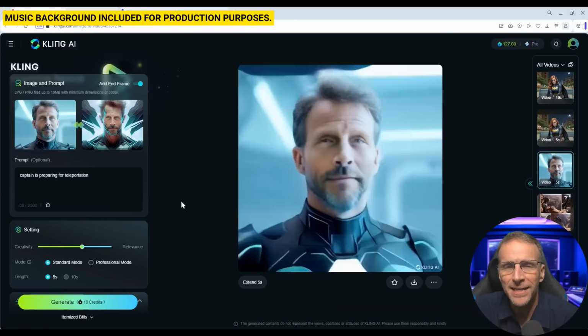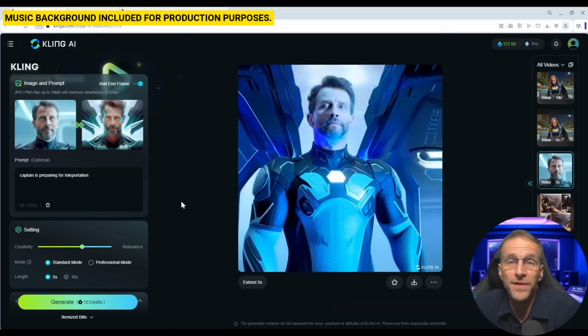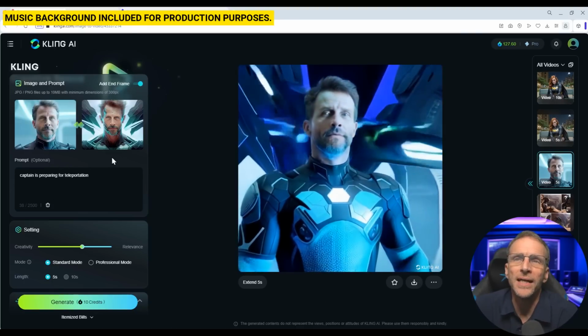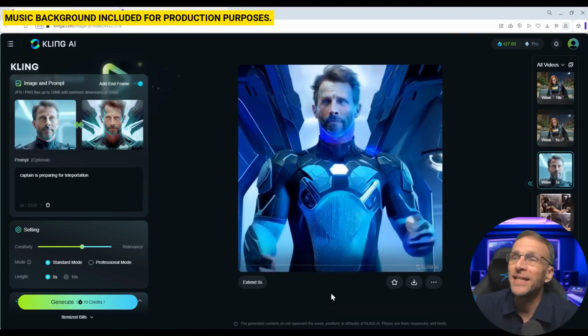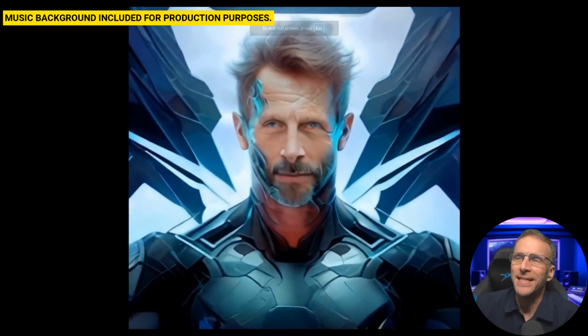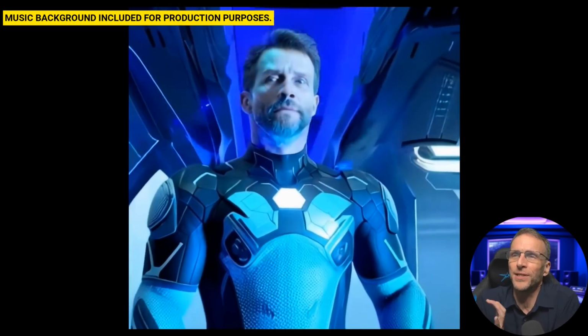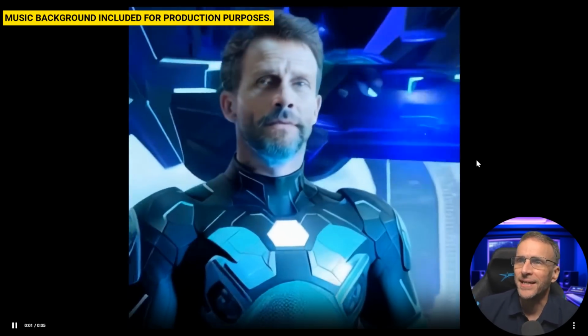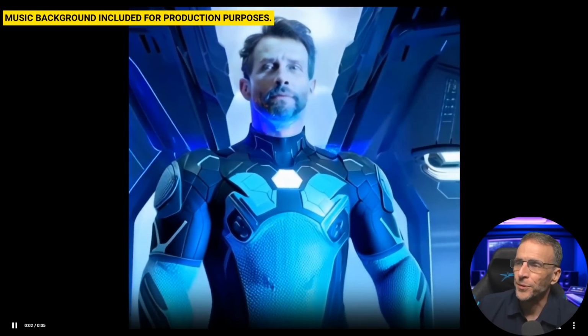The general principle was I wanted different action in every frame, and I basically got it. As I continued my attempts to get pictures that morphed into each other rather than doing a camera switch, I had these two images, the before and the after, if you will, and I thought it did a nice job. This is really more of the type of thing I wish it would do every single time. Give us some nice action between the two to bring them together rather than a cut. So I thought that was pretty interesting and did a nice job. I would run this through a face swap, put the original one in again, and clean that all up if I was going to use this for something.